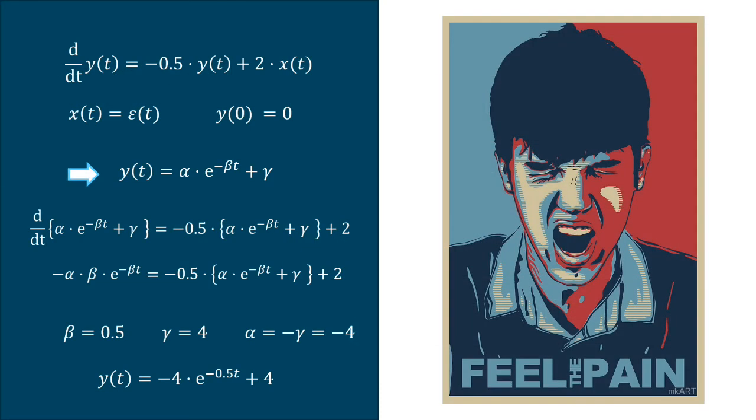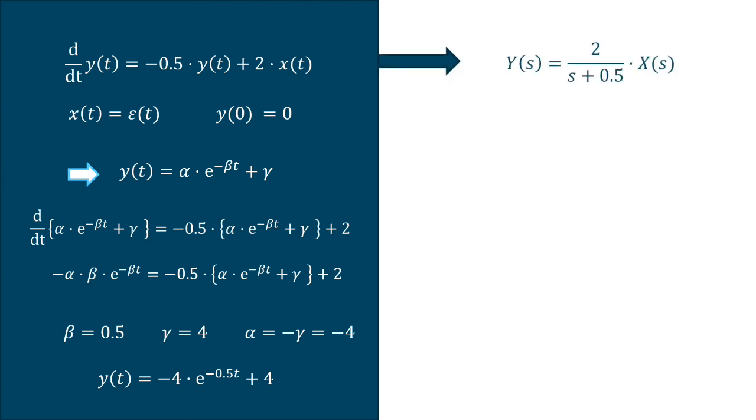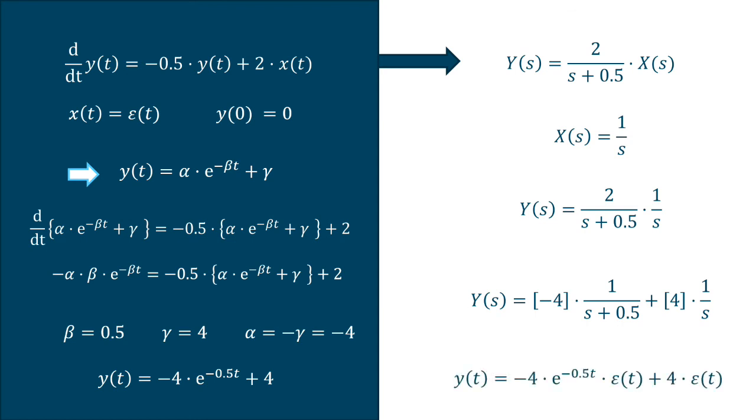If we take the same example again, no more pain. We start by deriving the transfer function directly from the differential equation. We get the Laplace transform of the step signal, 1 over S. We multiply the transfer function by the step. And we compare the signals with the transforms that are tabled. And compute the output. No more pain even for higher orders. In any case, our path will not be through this type of problems.